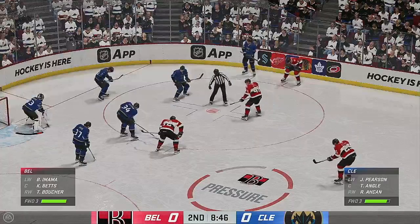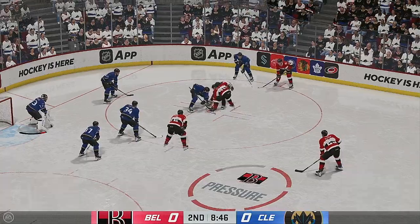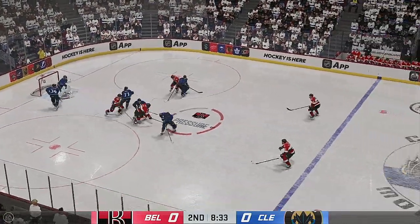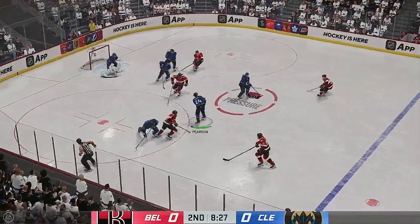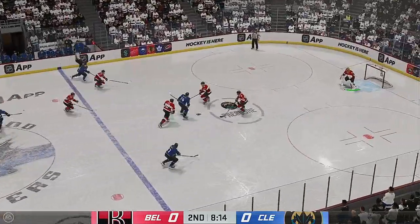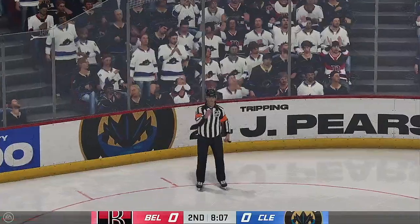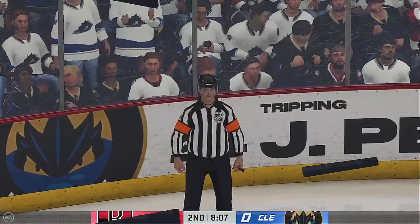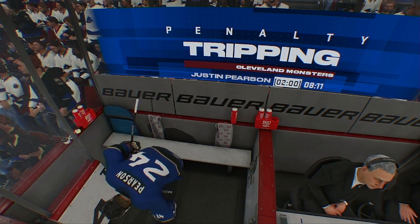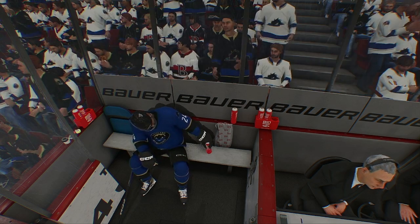Well, a huge face-off coming up here. Well, you know that you want to gain possession and you want to keep the pressure on because the goaltender is the only one who can't change, and he is the most fatigued guy on the ice. So you want to find ways to get some net front presence, get shots through the net, because, man, he needs a rest. Cleveland's moving it along the wing. Oh, and he whiffs on it. And he's taken down. The official's arm is up, signaling for a penalty. And the play is whistled dead. Here's the call. Well, the official is right there to make the call, and no question about it, it's tripping. Anytime you take someone's feet out from under them, you're going to head to the box for two.